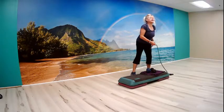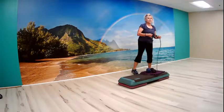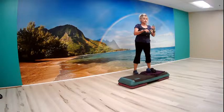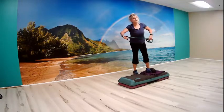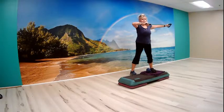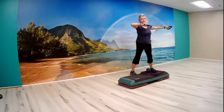Grab the tubing again. Handle in your left hand. Right hand about midway down. Form that loop. But now, keep that right arm extended straight out. Palms are facing down with both hands, wrist straight. Let's slowly open. Out, out. And then back in.